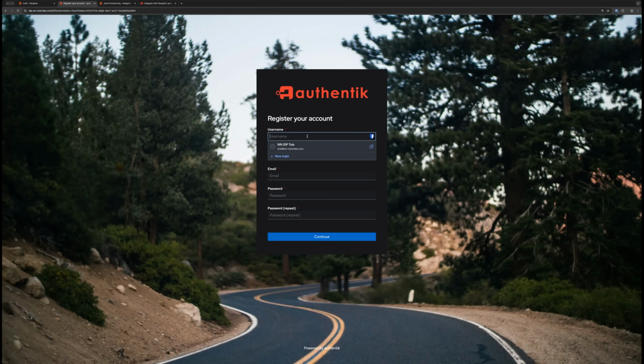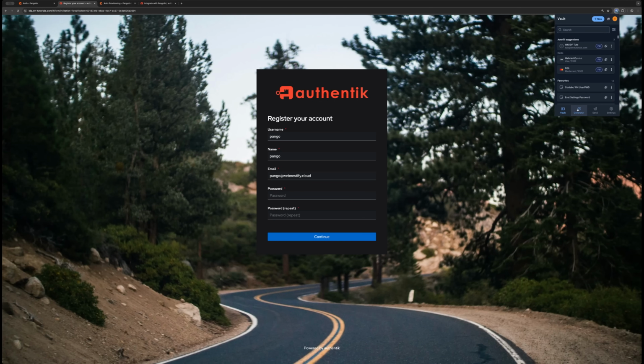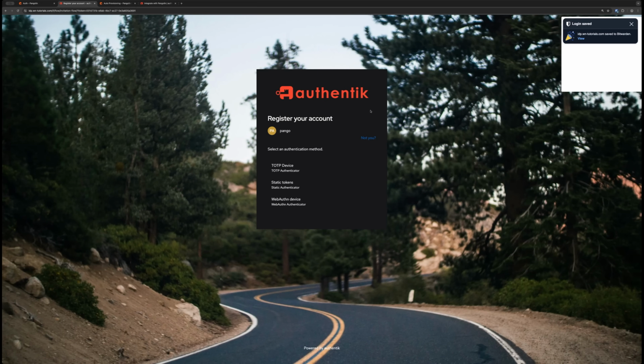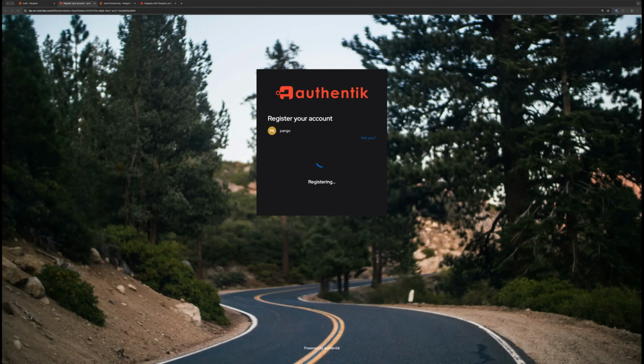and I'm going to register a new account, Pango. Let me generate a strong password. I'm going to save it, and now I'm going to enroll a web authorization device, which will be Bitwarden.